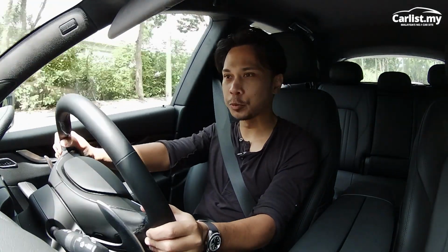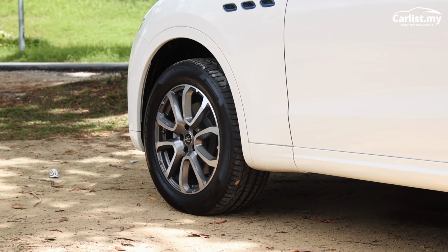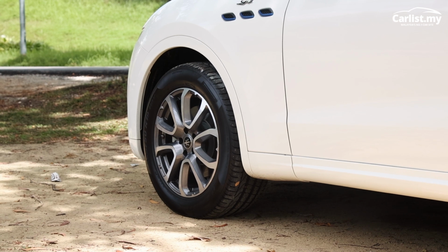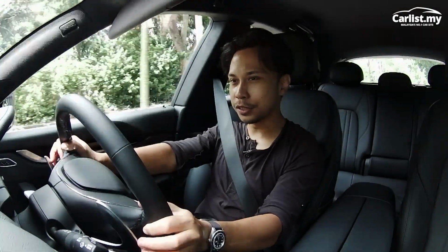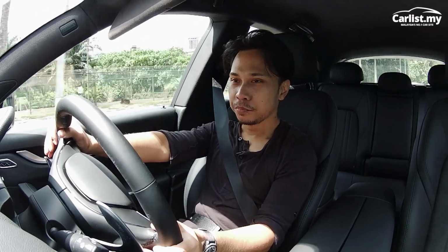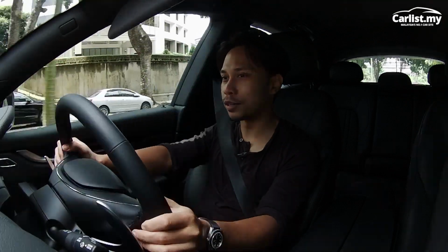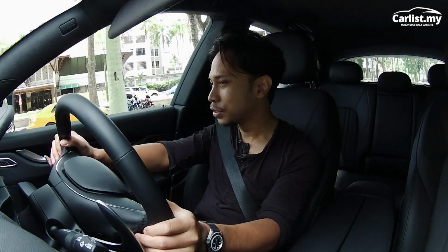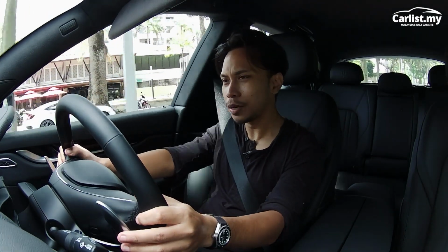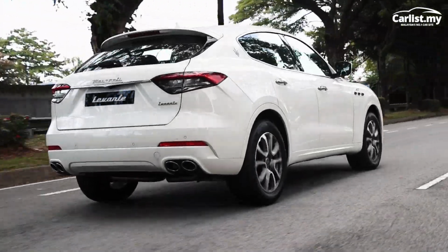It's spacious, it's comfortable, it's got air suspension, so it's actually quite comfortable. You can get low and look pretty sporty. It's decently fast. The turbo hybrid 4-cylinder isn't really what I would choose. I would definitely take the fuel economy hit and just get the 3-liter V6, no matter what the spec was, and no matter how much extra fuel I would be consuming. I don't care. I want the Maserati experience, and it just isn't quite here.